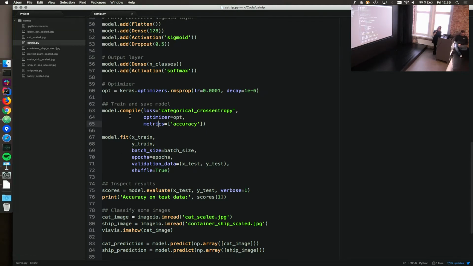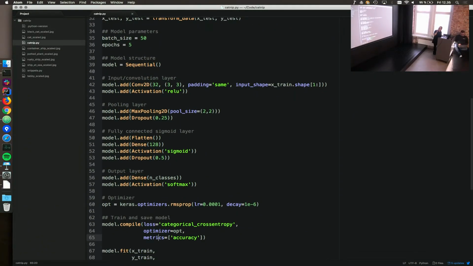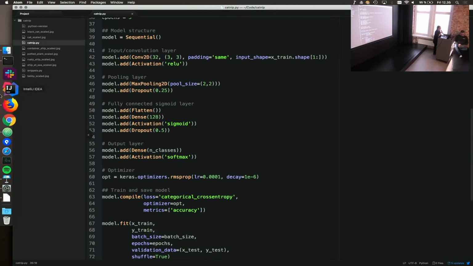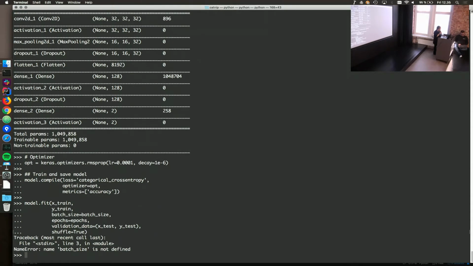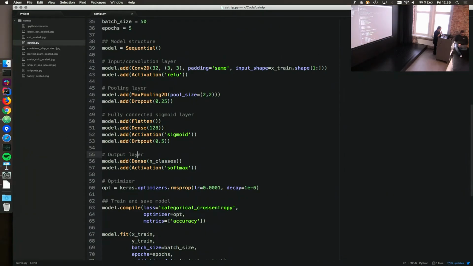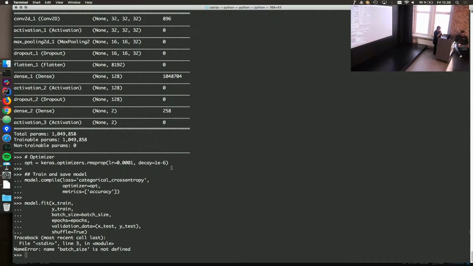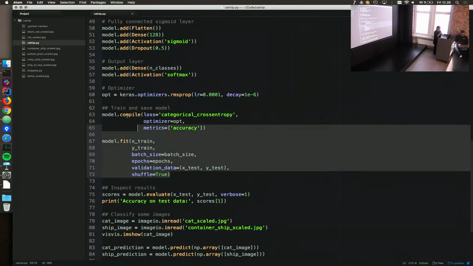Most of these parameters are just pulled out of my hat. Like why is the batch size 50? Why do we use 50 examples at a time? Well, I just had to select a number, so I selected 50. So there's room for optimization there. Oops. I forgot to copy paste something, probably this one. Then let's try to fit the model.